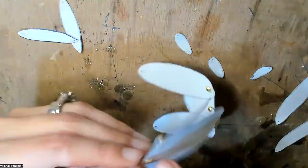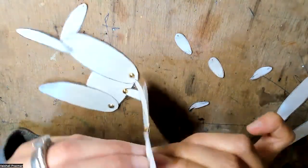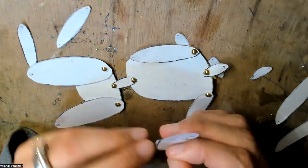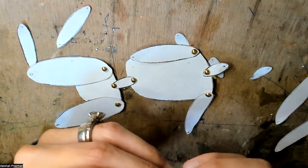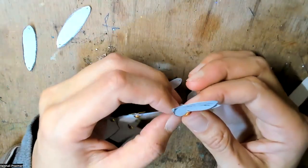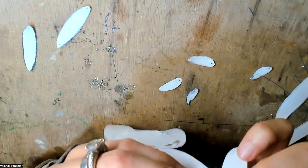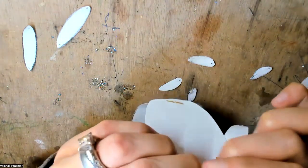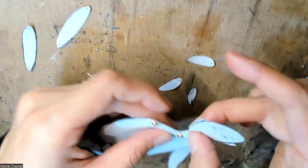Actually, what we could do, there's no wrong way, by the way, it's just attaching one bit to one bit. But you could, now this is my bit the other way, you could put the face on top. This is just an aesthetic thing, if you wanted to see it more, but it's not necessary. Might make it slightly weaker, but it'll look a bit nicer, so I'll do it on mine. Like I said, you don't have to. You can just leave it with the connecting neck on top. I'll do it like this, because why not?